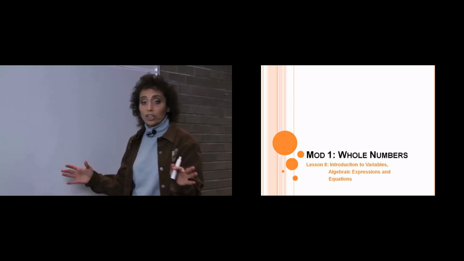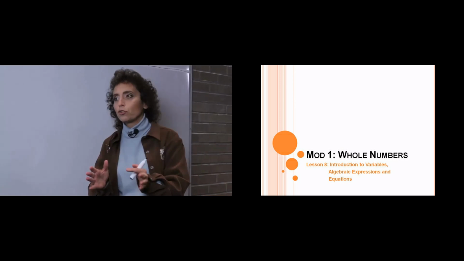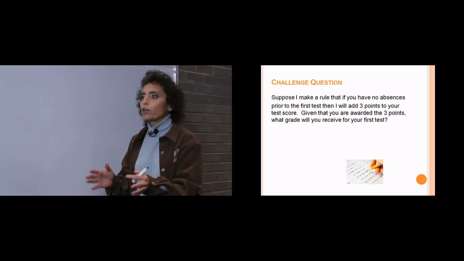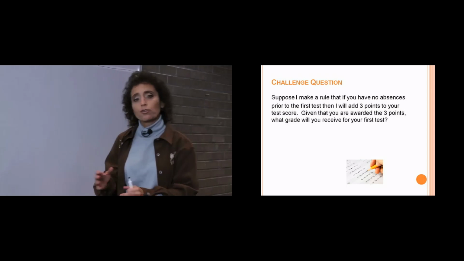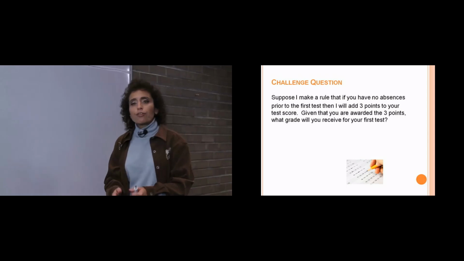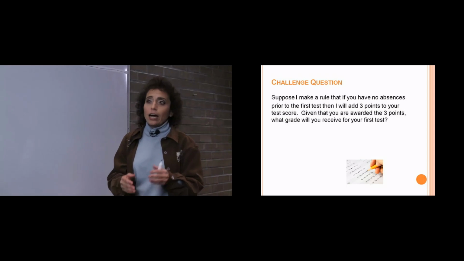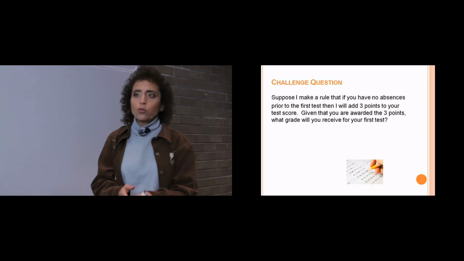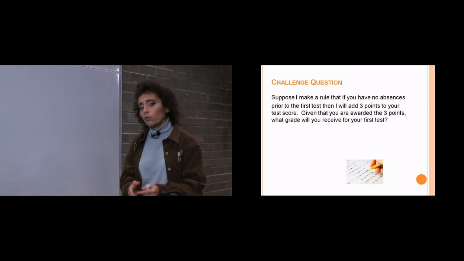Mathematicians are lazy, but I want to just say something about, suppose that you have a question like this. Suppose I make a rule that if you have no absences prior to the first test, I will add 3 points to your test score. Given that you're awarded the 3 points, what grade will you receive for that first test? Well, think about that question.